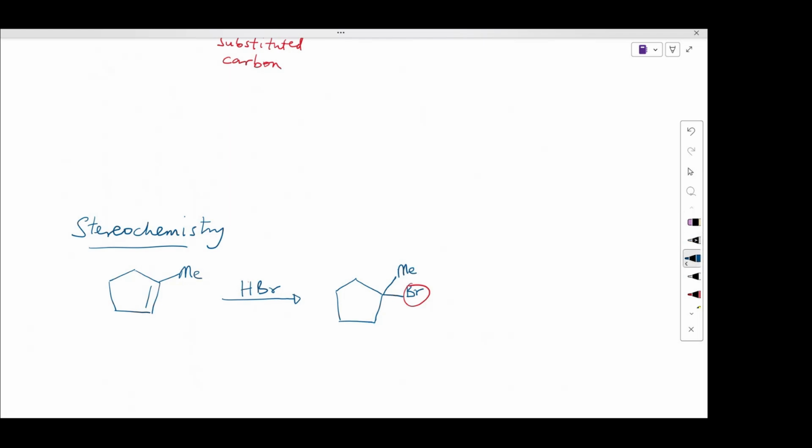How about this carbon right here? Is this a chiral center? To do that, we need to identify the number of groups we have on that carbon. These groups are bromine, methyl, and this other group. So these two groups will count as one. So in other words, we have just three different groups on this carbon. That means that carbon is not the chiral center. And since our molecule does not have a chiral center, we don't need to show stereochemistry, and we would only have one product.